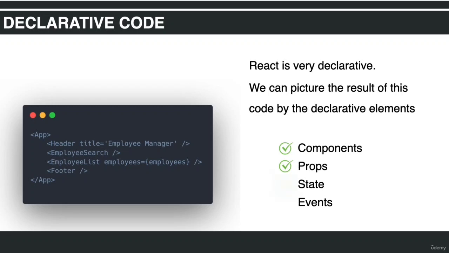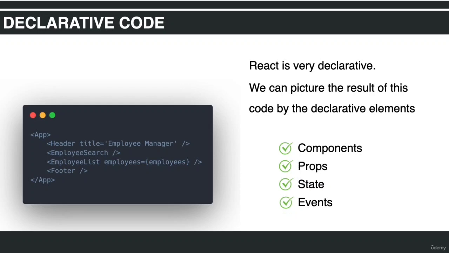We also have something called state that we're going to learn about. And state is basically just data. You can have component level state. For instance, maybe you have a menu component that can be toggled, so you might have an opened and closed state that only has to do with that single component. Then you have app level state, which is data that's going to be used in multiple components. So for example, the employees that you might fetch from a database, that's probably going to be your app level state that you can use in multiple components.